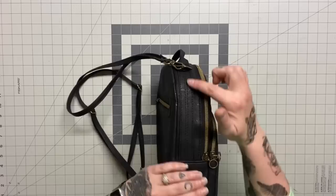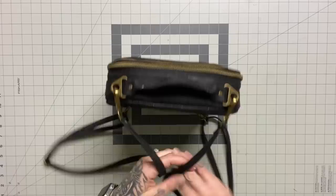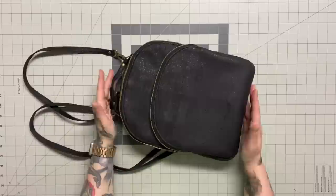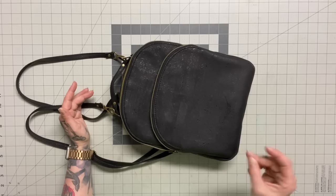I really love this band and it adds a lot of extra strength right in through here. I just think it's a really cute bag. To me, I would not consider this a mini. I guess it's a mini because it's not like a school bag, but you could easily make it bigger and it could be a school bag. If you used easier materials, I think that this bag you could whip up in a snap.